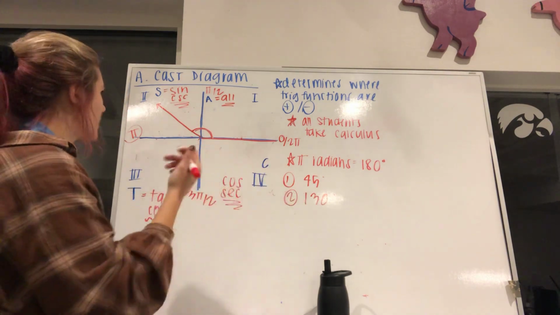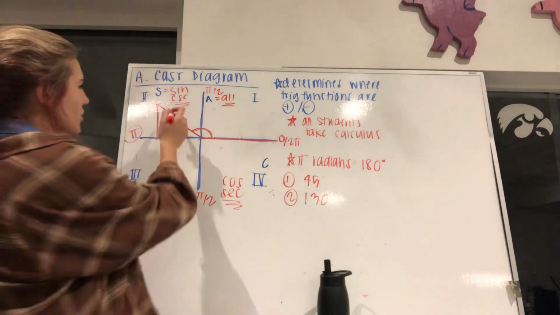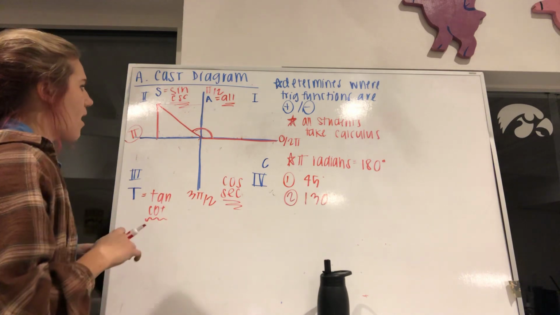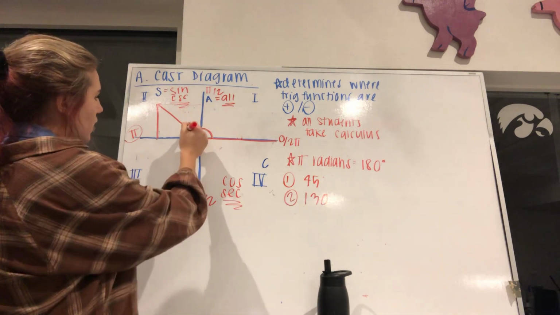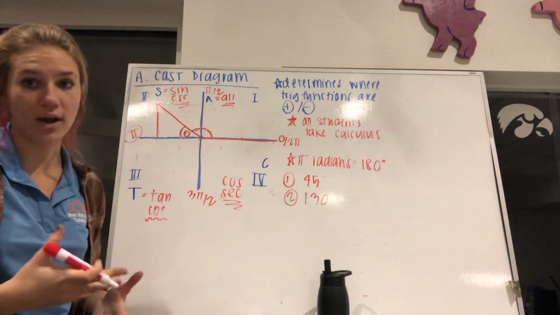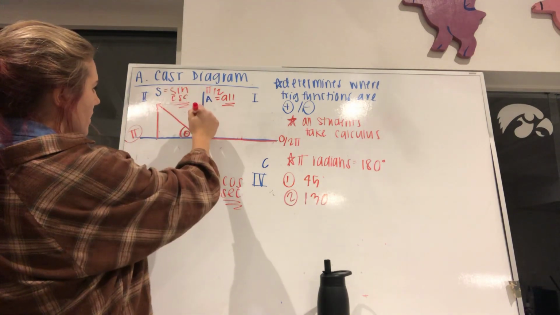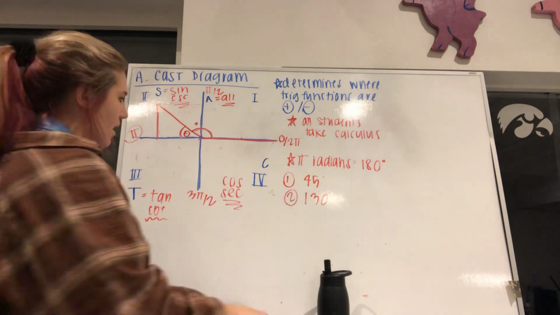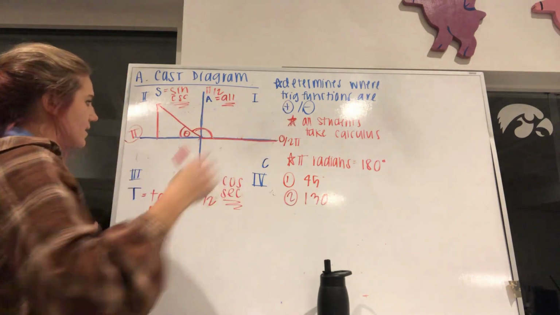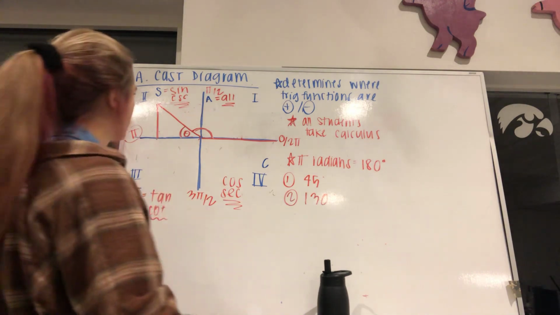That's what represents it. And then again, if you wanted to draw a triangle, you just have to make sure that it's connected to the x-axis. You're never going to draw it this way, because that's not the correct way. If you think about it, in this triangle, this is theta, right? Because it's encompassing our triangle. But if I were to draw the triangle this way, then this would be my theta. That's not what we want. So just make sure that you're drawing the triangle correctly, connecting it to the x-axis instead of the y-axis. And that's just an example of when you're going to draw a triangle in the second quadrant.